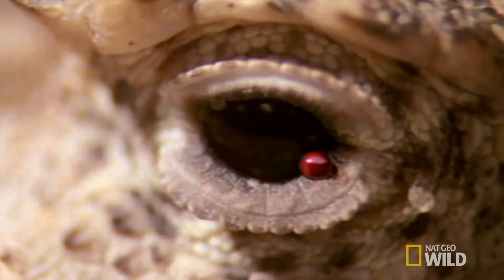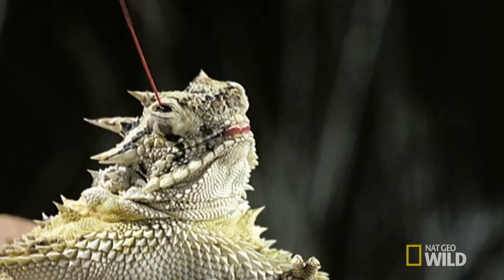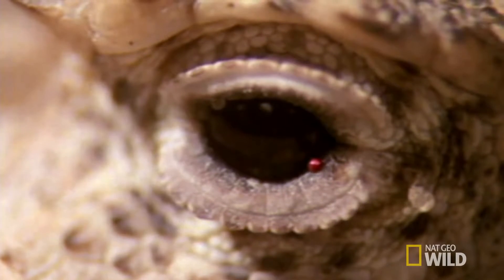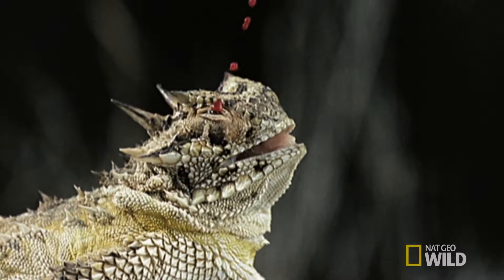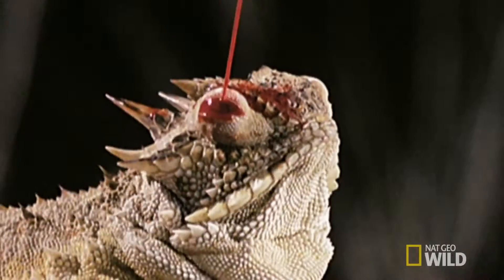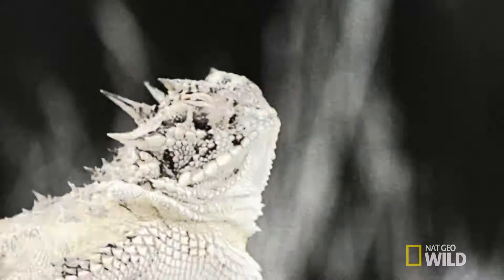It's all in the eyes. As someone who studies lizards, this surprises even me. The way the lizards do this is by reducing blood flow out of the head and allowing blood pressure to build up in the vessels all over its face. And at a certain point, the blood pressure in small vessels in the lizard's eye builds up so much that they burst, allowing a stream of blood to shoot out. This weird weapon can shoot a stream of blood up to five feet into the air, averaging around 10 times in succession. I haven't heard of anything else in nature that can do this, and this is weird. Not only can the lizard control when that blood shoots out, they can also shift their eye muscles to control the direction of where that stream goes.